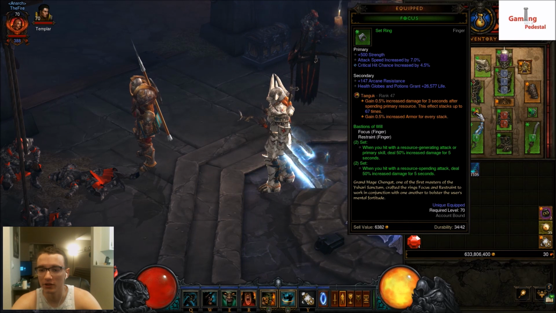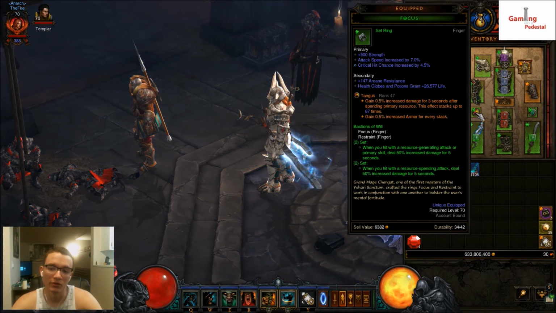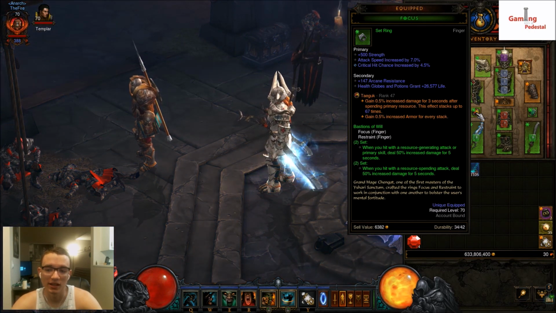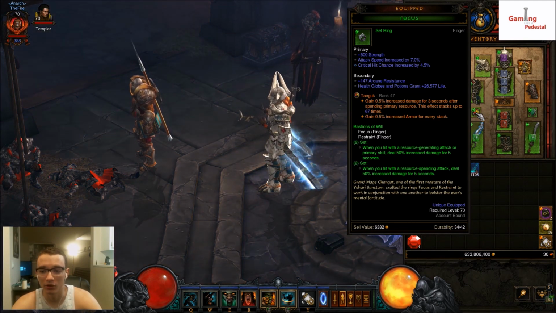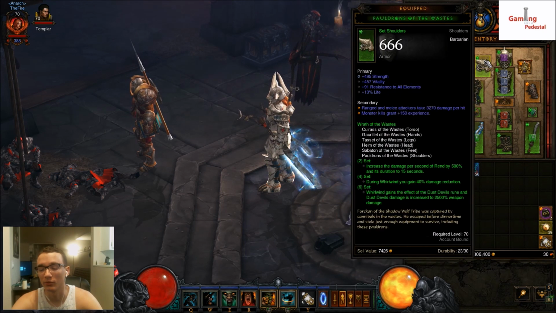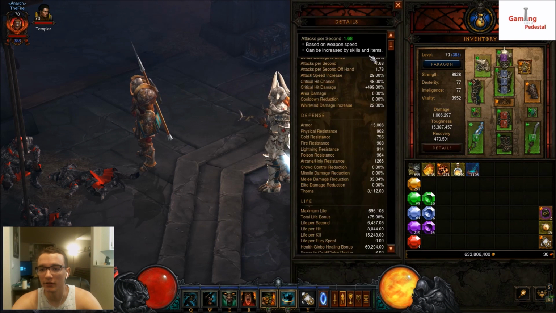And then the Taeguk, crucial. You're always spending resource, so as soon as you get that 60 or however many stacks you have, whatever rank you have on this, as soon as you get the amount of stacks, you're doing crazy damage. I'm doing 33.5% increased damage, and then 33.5% increased armor. So that's really clutch. So that's my gear, guys. Here's my stats.